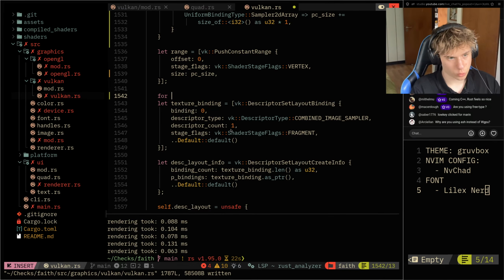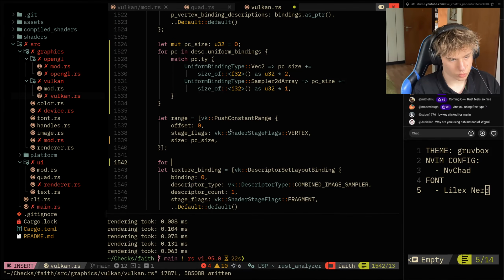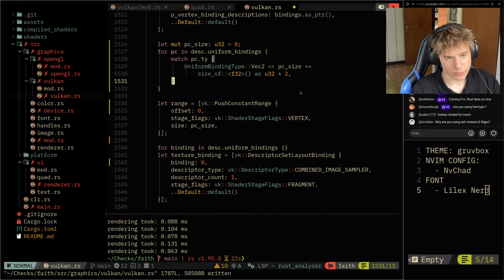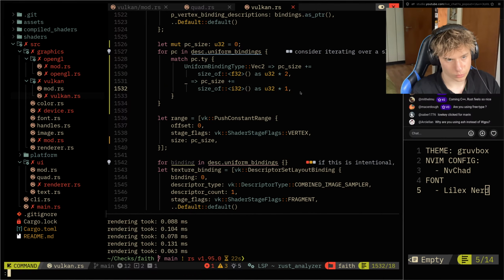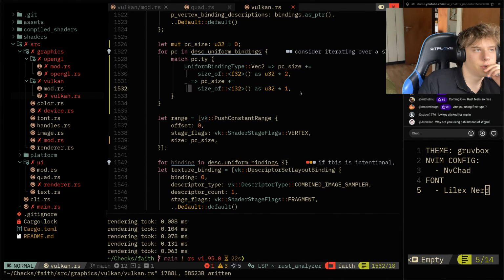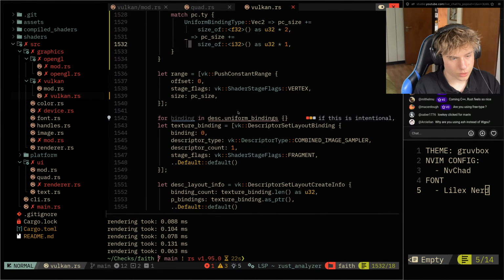So let's say for binding in desc.uniform_bindings. Yeah, but the sampler doesn't contribute to the push constant as well. So let's say in any other case, we want this kind of thing. All right, so this should work.